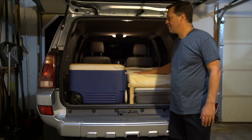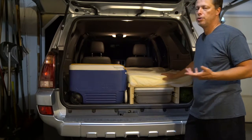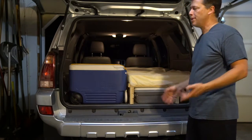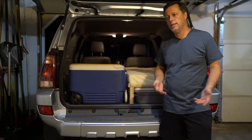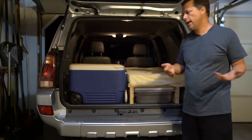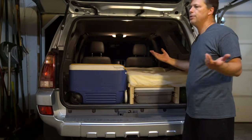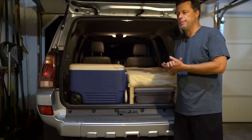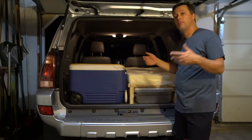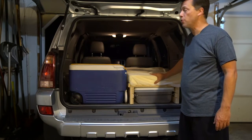The other thing is this makes for a really quick turnaround. So if I pull into a campground or a dispersed camping location, if I'm tent camping, I'm going to have to take all my gear out. I'm going to have to pitch my tent. I'm going to have to get my pad out to sleep on, get my sleeping bag out, all that kind of stuff, and really get my camp established. That can take you a half an hour or an hour before that's done. And then the next morning when you go to leave, you're going to have to do the same thing in reverse. It'll take you about a half an hour or an hour to get packed up and on the road.